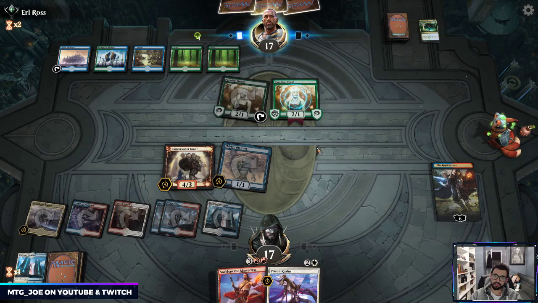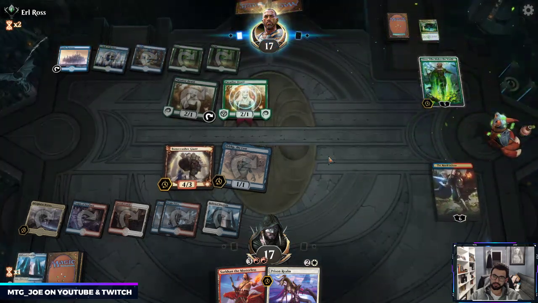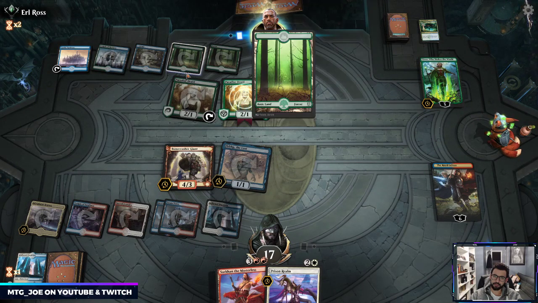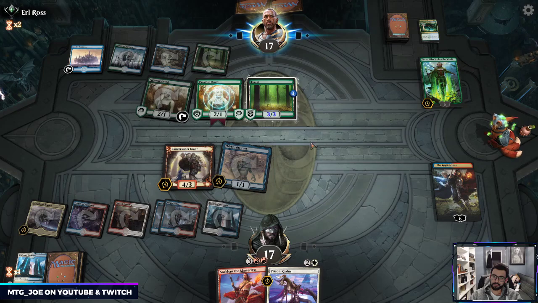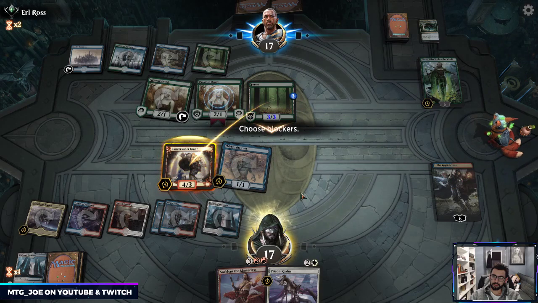Them tapping like this suggests Nissa. That's very odd. Why don't you tap the castle? They attack, I'm going to trade it off. That's worthwhile for me.